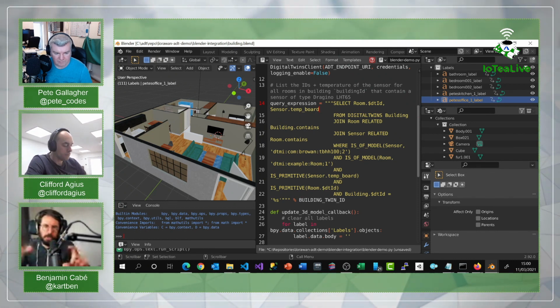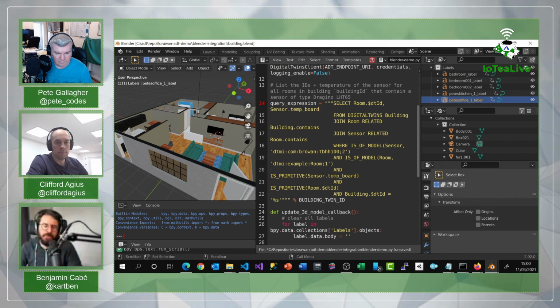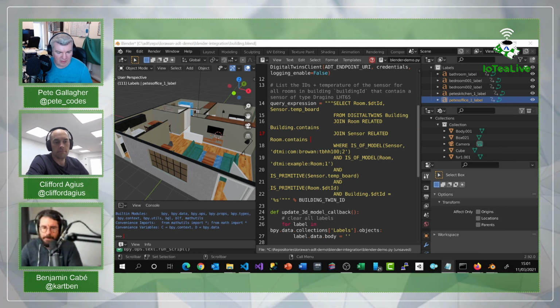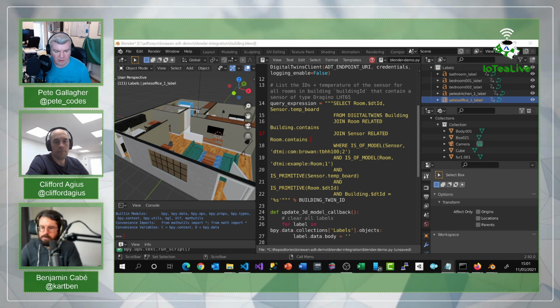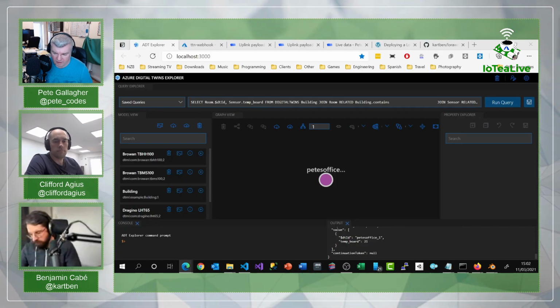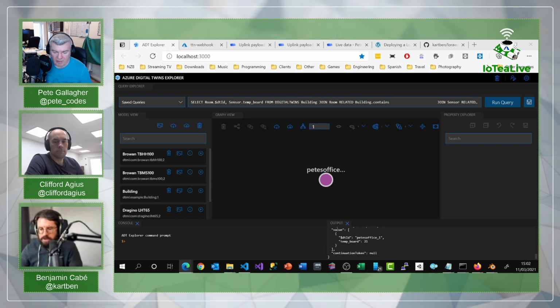So they will all mess with one another, trying to update the labels. So you just want to reload the file for that not to happen. Yeah, I mean, I've got the revert there as well. But is this loading the whole blender.blend file that you're talking about, rather than just the individual demo py file there? Because I don't appear to have a way of reverting the py file. But you're right, it's the blender one anyway, isn't it? So that's what I've done. I've reverted. So we'll see where that takes us.